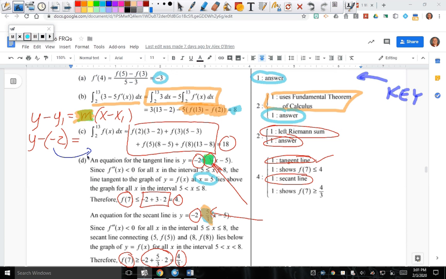I don't know if you said this, Mr. Gomez, but on the left Riemann sum point, you want to make sure you show the product of 4 rectangles, or product of length and width of 4 rectangles, like show 8 numbers. Like I think the first rectangle is 1 times 1, right? Yeah. If you just put 1 there, and did not write 1 times 1, you don't get that left Riemann sum point, because you're not showing the product of 2 numbers.